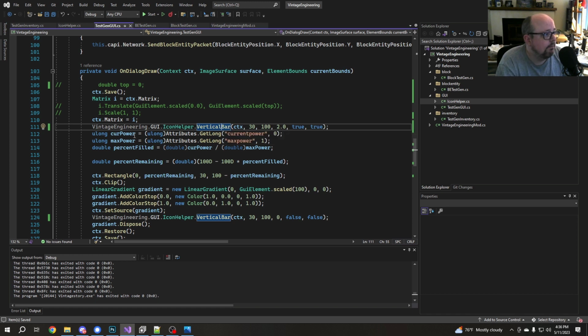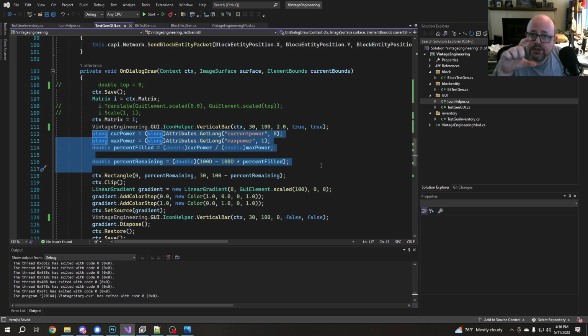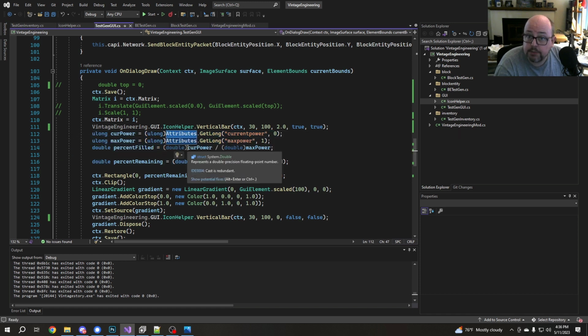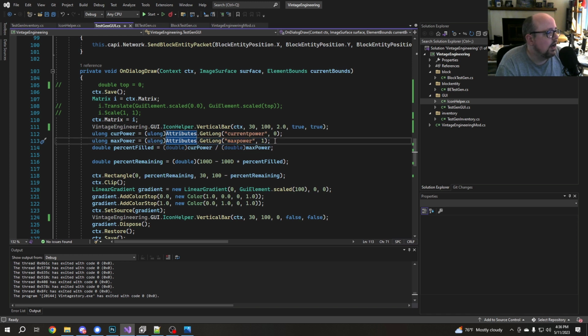The next step is deciding what percentage we have it filled. Are we 50%? Are we 10%? Are we 72%? Like, how full are we as far as the battery goes? And so I pull values from our attributes. Remember, those are constantly being updated. And yeah, I pull max power. I could probably save max power, there's definitely savings in here that I could put in later on.